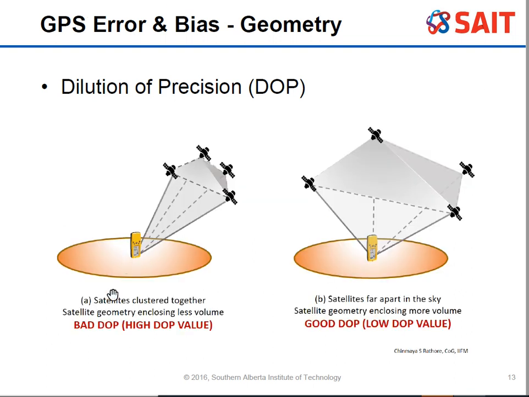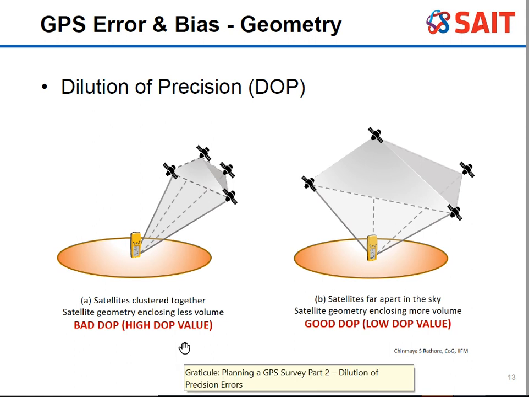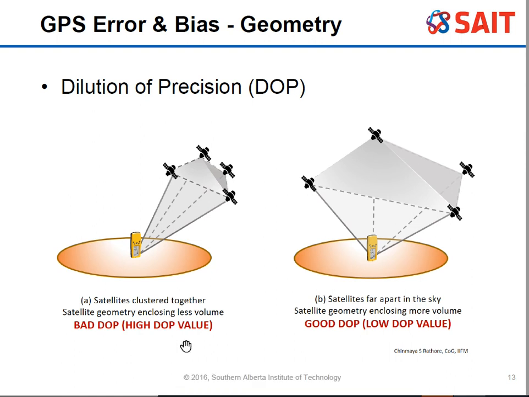So here's an example. We have my receiver and all my satellites are clustered all together on one side. I'm going to end up with a bad DOP, right? So the DOP value is actually going to be very high. Remember that it's dilution. So it's how much dilution of my error, of that precision, not accuracy, but precision, that I have. So the higher the value, the worse off it is. It's really like, how bad is it? If it's really high, then it's really bad. Then if you were to have everything kind of built above you like this, and you're right in the center, then I'm going to have good DOP values. And so therefore it's going to be lower.